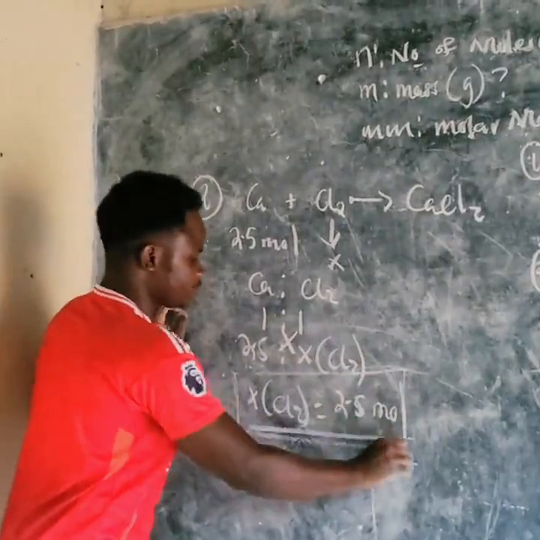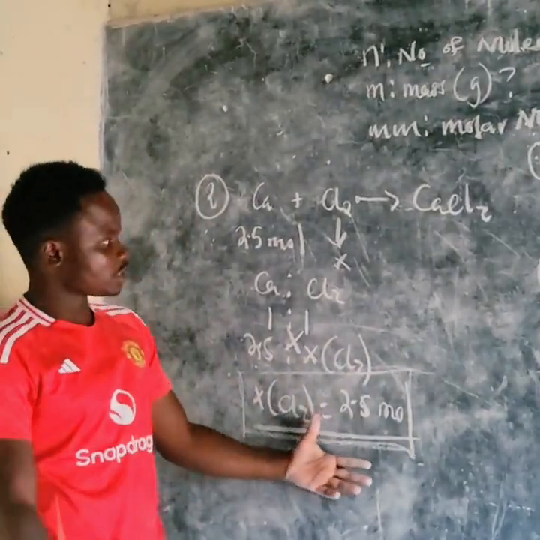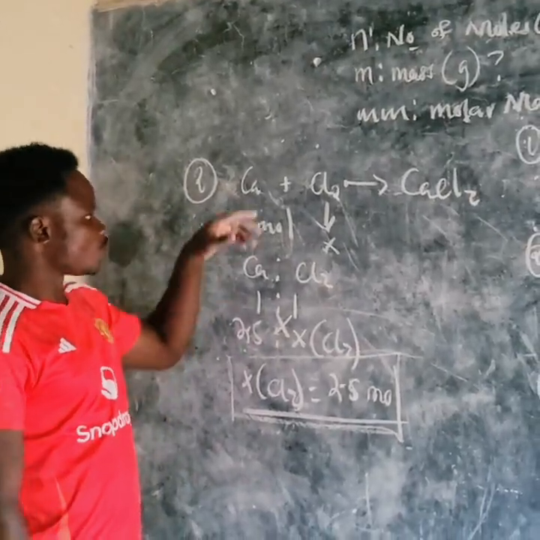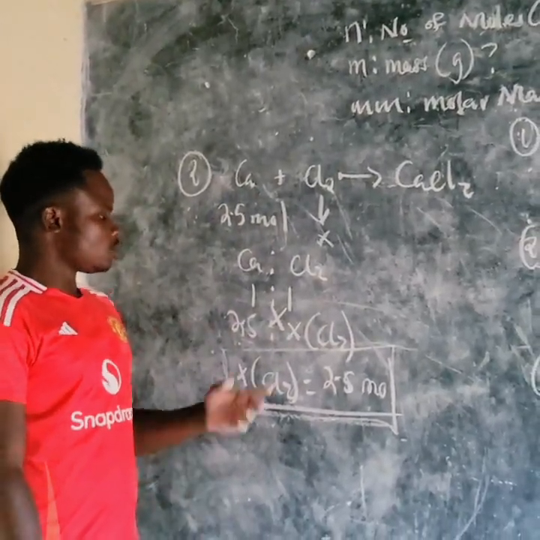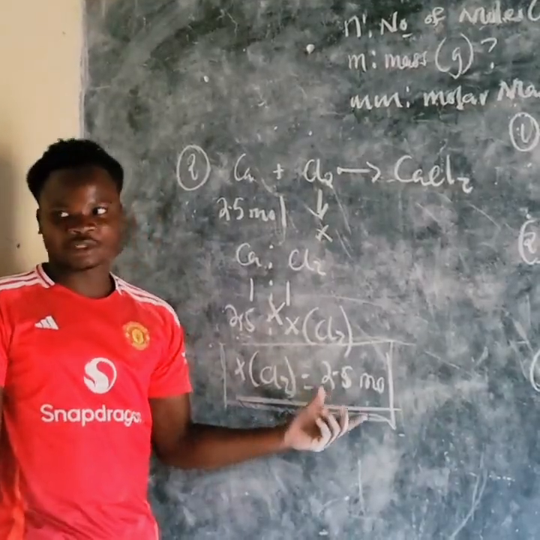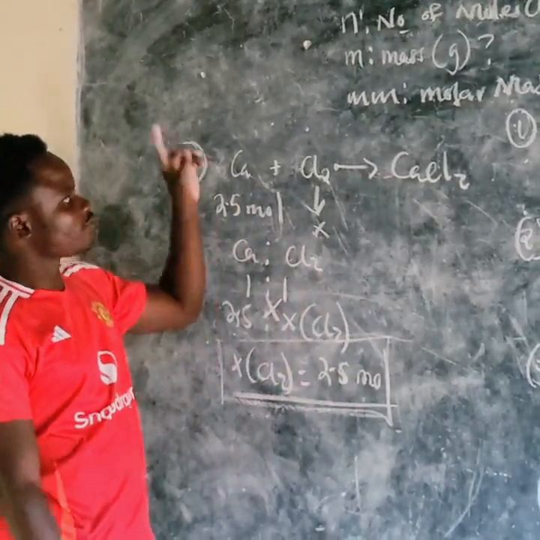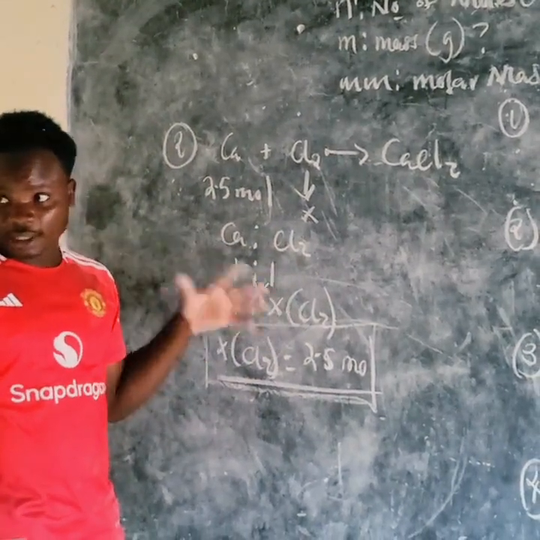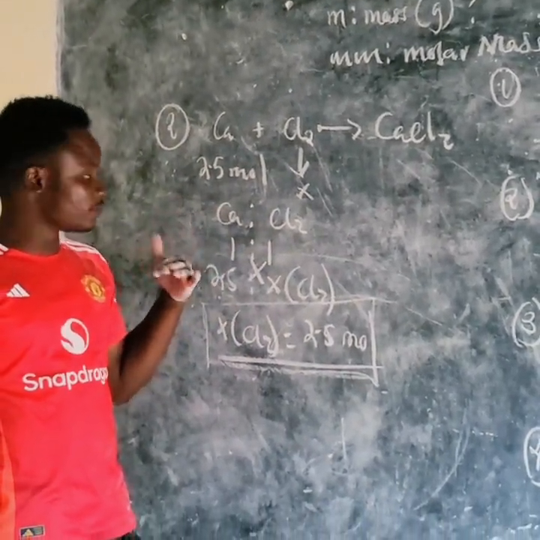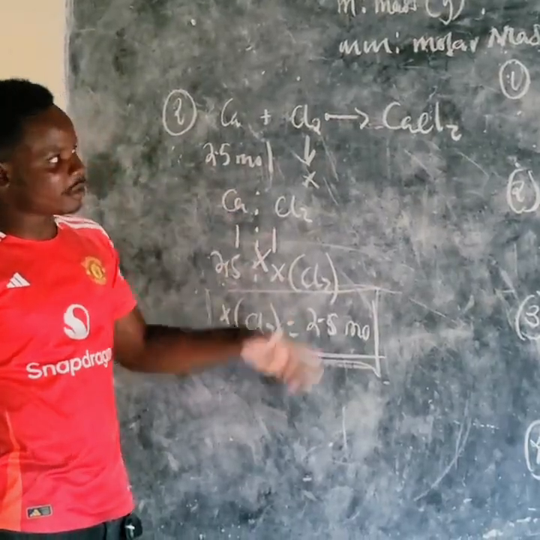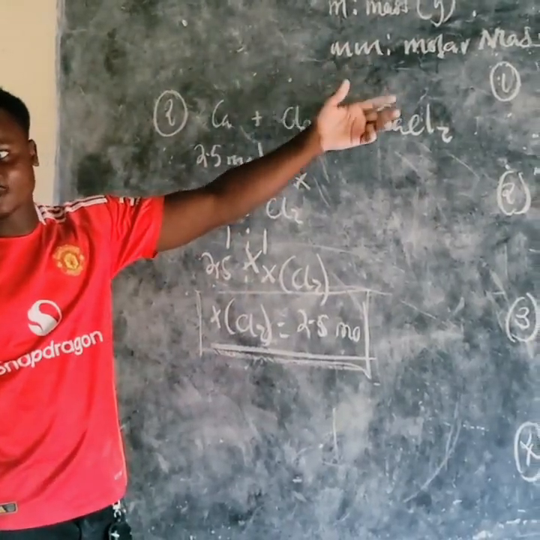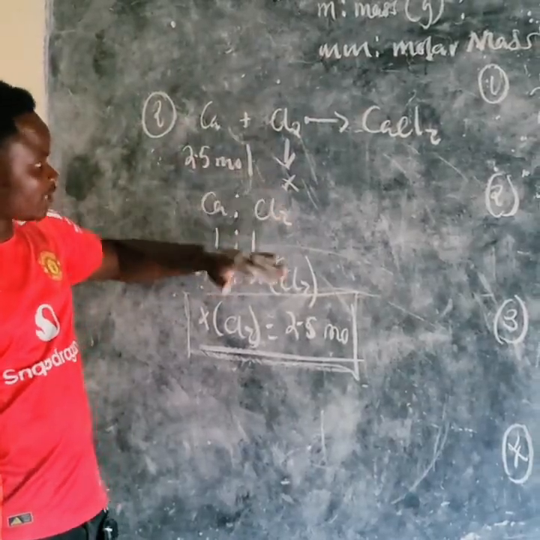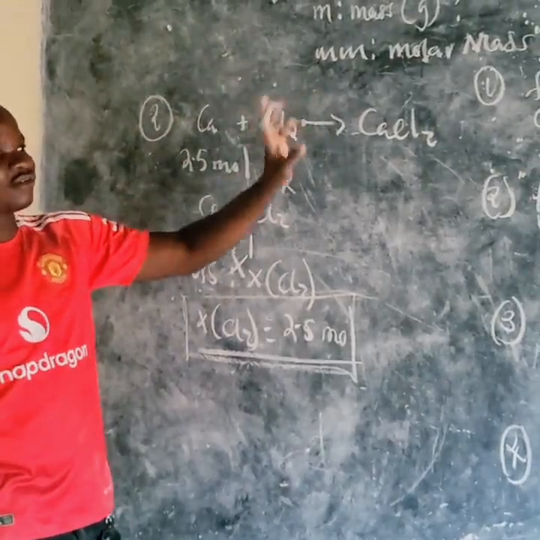So your answer is here, and it depends on what the question asks. Here the answer is the number of moles. Suppose they wanted to find the mass of chlorine, you would use the formula relating number of moles and mass. By applying that formula, we can go on using the equation. Every problem needs an equation and formulas.